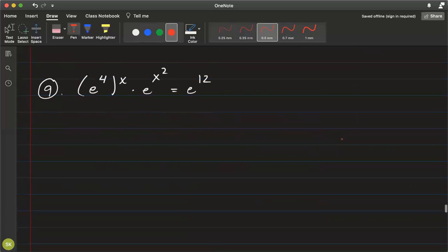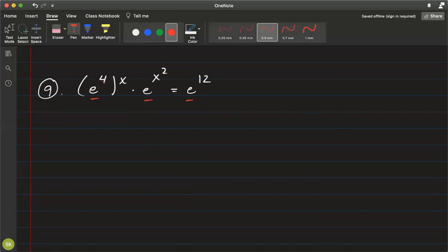Here we have the number e. Now, this is a number. Remember, it's about 2.71, somewhere around there, but it's still a number, and I have 3 of them. So we're going to approach this problem in a way that's similar to the last problem. In fact, I think it might be even easier because the base is the same for each one of these.